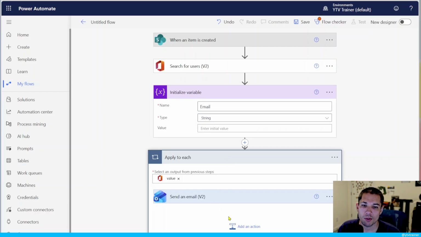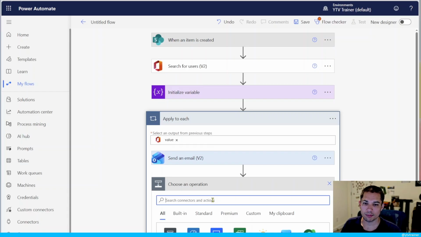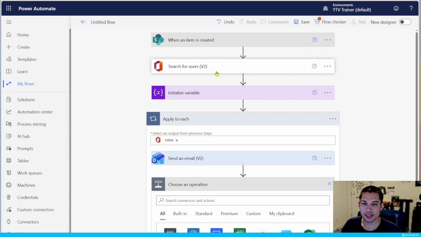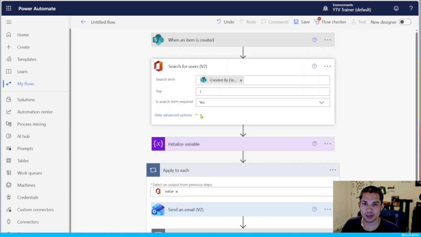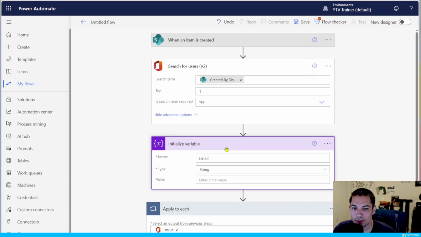And then if I wanted to create the string, let's say this was the list rows in Excel action, and I have 10 rows coming. Before I create a variable, I always have to initialize the variable.